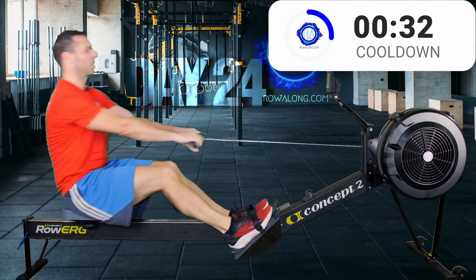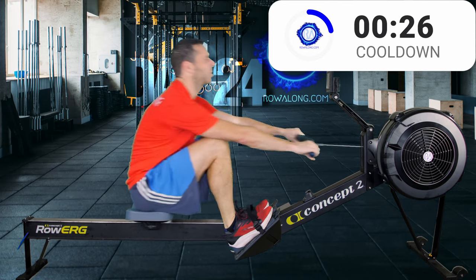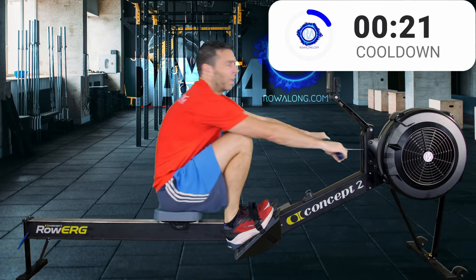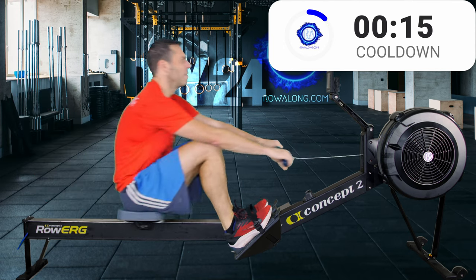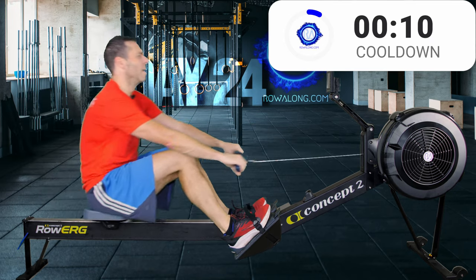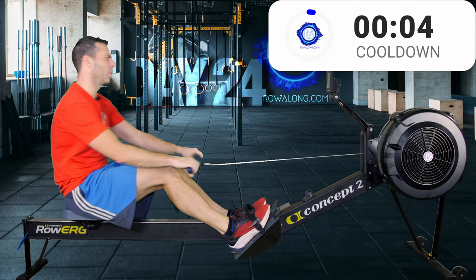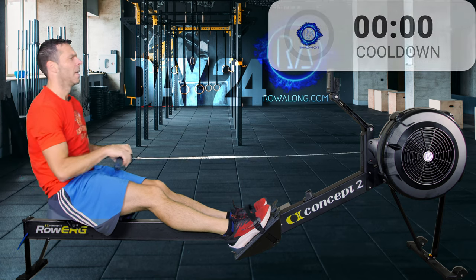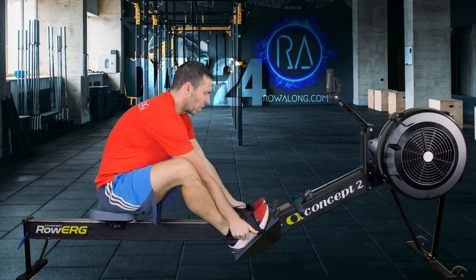not only your energy system in terms of how you feel, like when you're feeling worn out, drained and things, but also making sure you're properly fueled, you're taking in enough food and kind of good food, not cake, and also hydration. Make sure you're taking in enough fluids, and then you can do two a day, but always pay attention to your energy levels, which hopefully have cooled down a little bit after that 2 minute cool down. And you can join me for some stretching if you like.